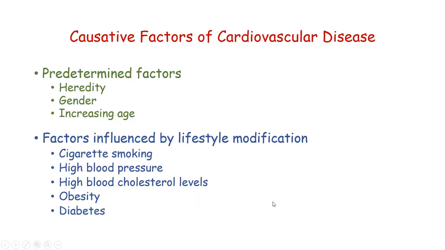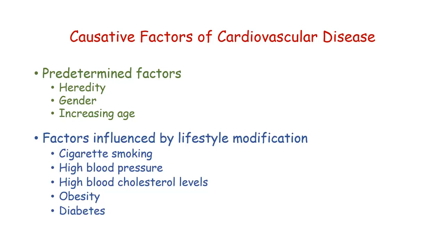So what are the causes of cardiovascular disease? There's two different considerations. One is predetermined. These are factors you have no control over. It's just a matter of genetics, heredity. There are some genetic traits that you're just born with. You can't help it. It's just in your family's makeup. Gender, men versus women. Men tend to have more cardiovascular issues than women. And then increasing age, as you get older, you're more vulnerable.